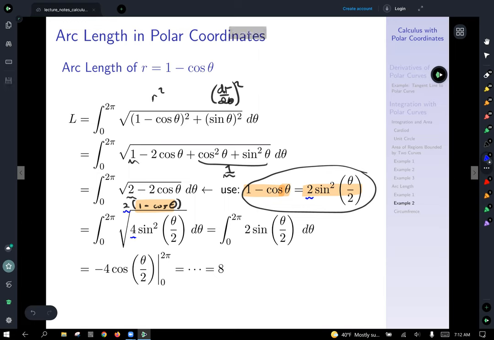But yeah, sometimes these arc length calculations can be pretty challenging. I've checked, and the homeworks I've assigned have been doable with things we have seen, without pulling out too many of these obscure or not so readily handy trig identities.